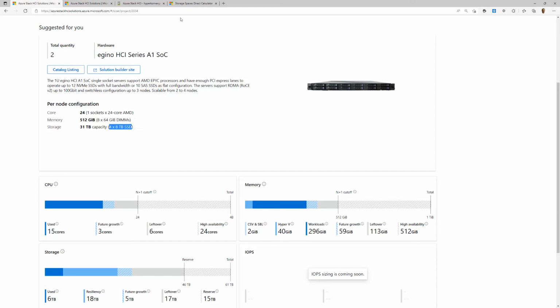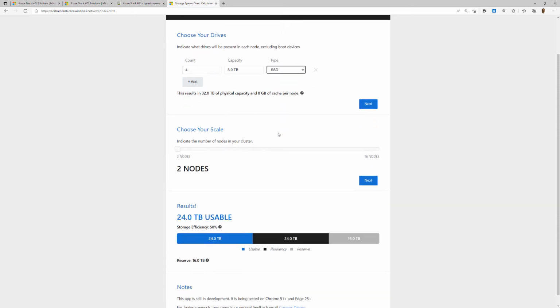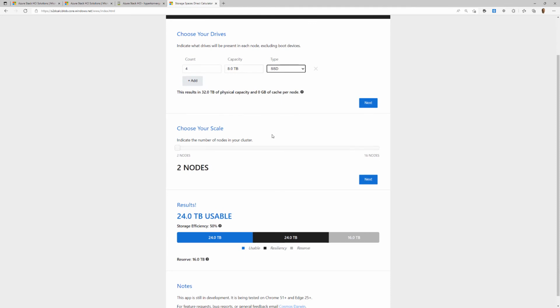And now you want to find out if the 4 times 8 terabyte SSDs is a perfect configuration for you, or if you want to plan with a different size. Okay, 4 times 8 terabyte. What happens if we have 8 times 4 terabytes?